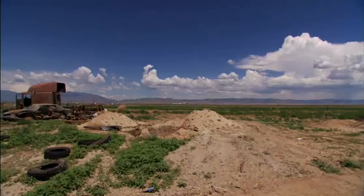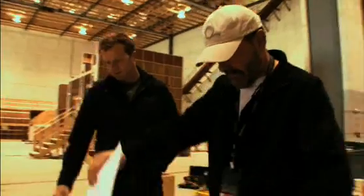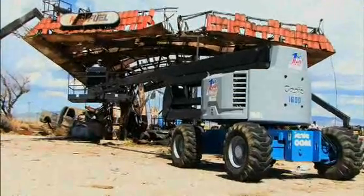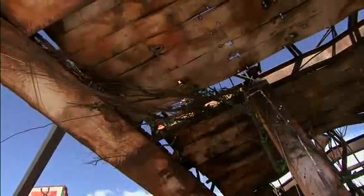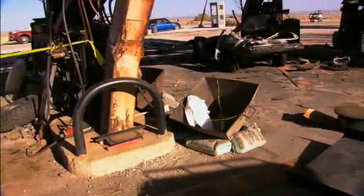We built the gas station from the ground up. It was a barren desert. We brought some graders in, plowed out the field. It was created as a set but built as a structural element. So then we had to go in and weaken the building and remove components so that we could cause that to collapse. And then we have to put our charges in to create the fireballs.